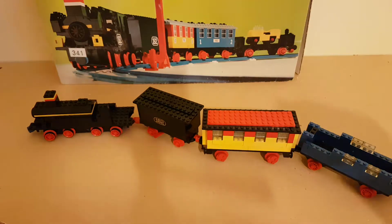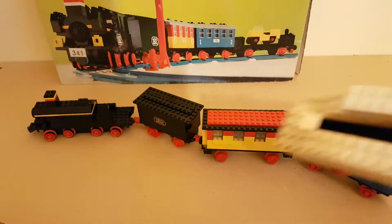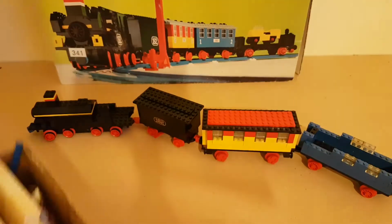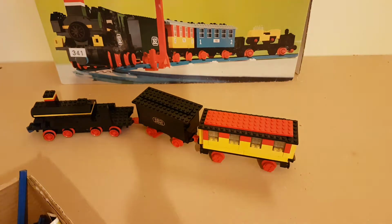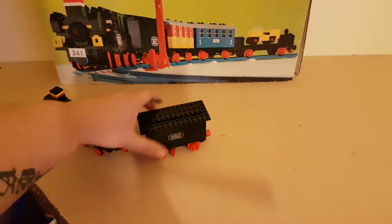And there's other bits as well. Obviously these are filthy, they've been in the loft. But there's a box full of parts, basically just loads of different parts all shoved in a box. And he said, I don't know what's there, so I can't tell you if it works. The last time I played with it was when I was a kid. I remember having it for my 10th birthday, so it was a long while ago. But there's all the bits that accompany that.